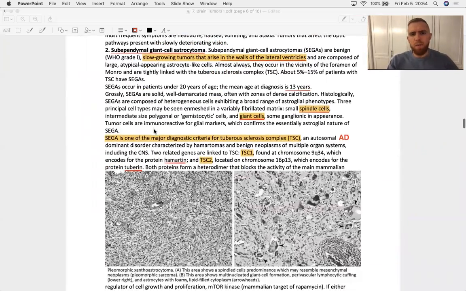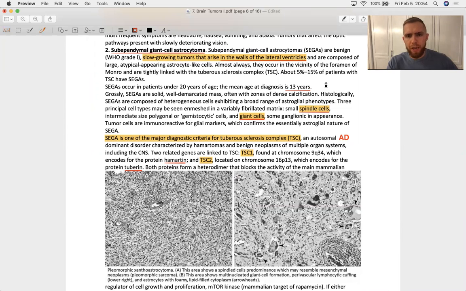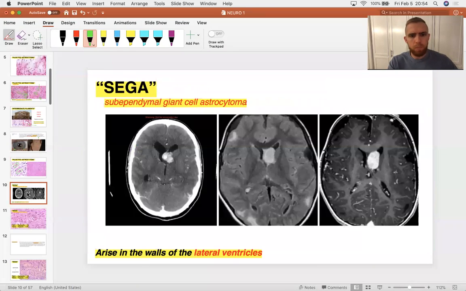Another astrocytoma that grows in children, young adults, is the subependymal giant cell astrocytoma, or the SEGA. Now, this tumor does have a particular location inside the walls of the lateral ventricles. Here is an example of a SEGA, 3 different ones actually, just popping into that lateral ventricle on the left side there. And you can tell that it's starting inside the brain parenchyma and going into the ventricle, as opposed to starting in the ventricle and going into the parenchyma. There is a difference. Lots of tumors do start inside the ventricles.